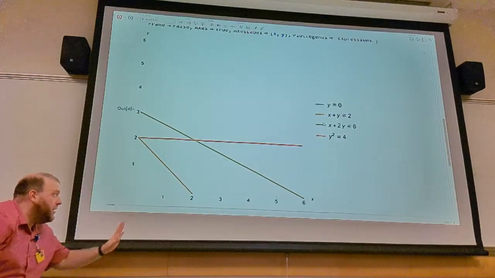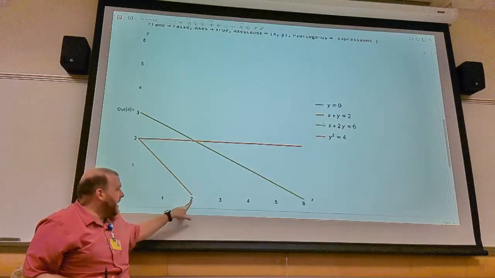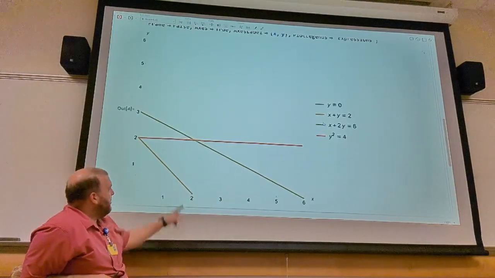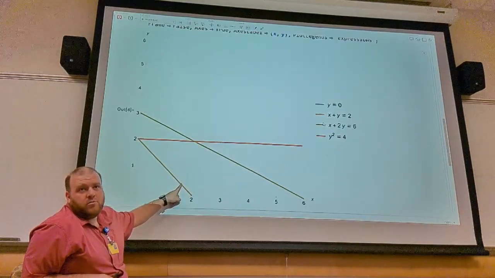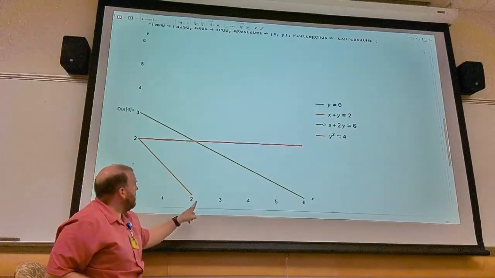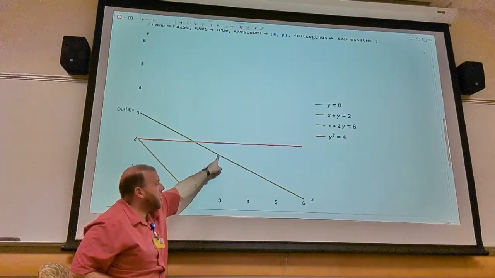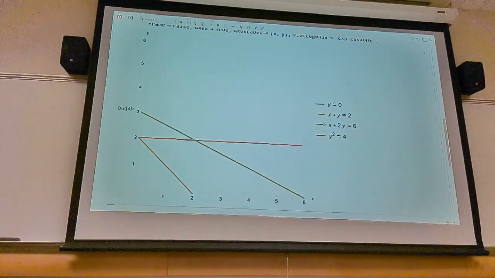I could have done vertically simple, right? Had x go from 2 to 6. But then the problem is it's going to be the union of two regions: yellow to red, and then 0 to green. It makes more sense when it's pictured like this. Yeah, that's why. Got it.